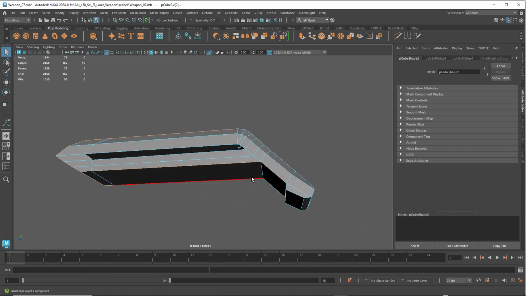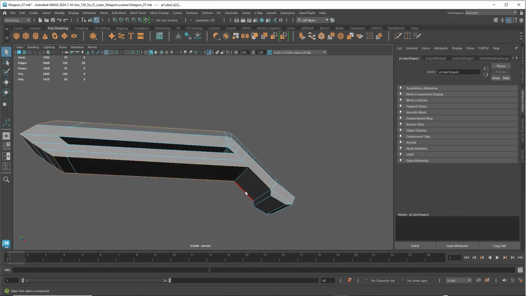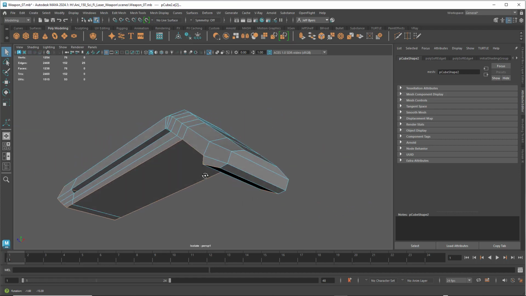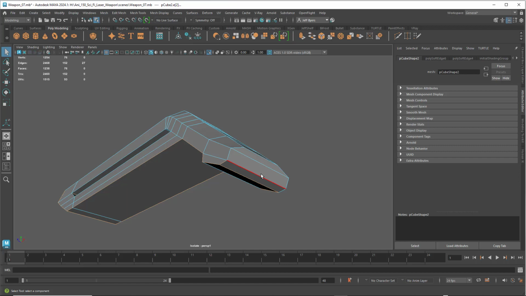Again, we're not going to do any interior pieces here. That can cause some issues like we saw before. We're just going to do the outside. Outside edges are okay.